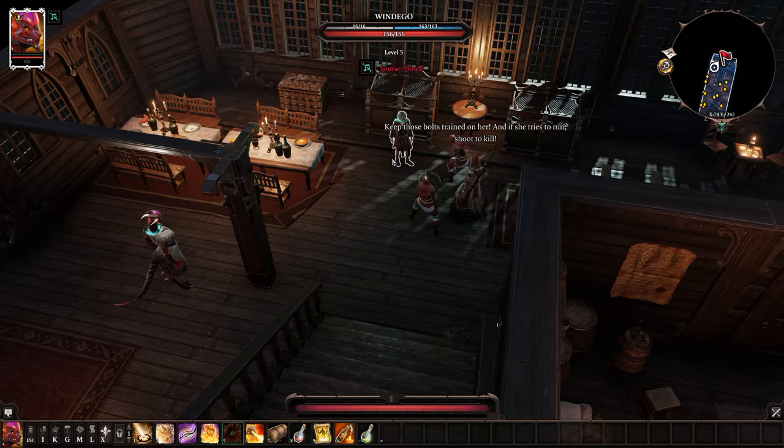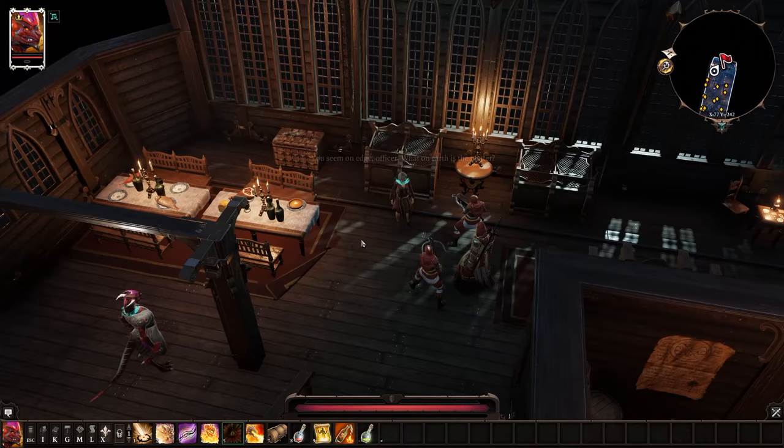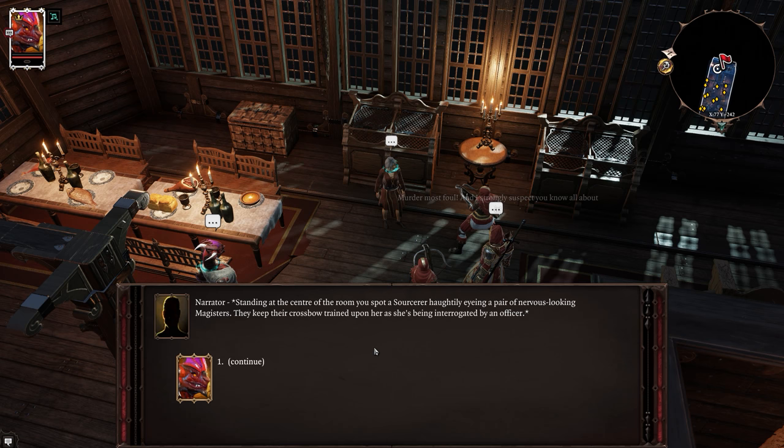Edge, officer. What on earth is the matter? Murder most foul. Standing at the center of the room, you spot a sorcerer haughtily eyeing a pair of nervous-looking magisters. They keep their crossbow trained upon her as she's being interrogated by an officer. I'm assuming this is the person in the opening cinematic.